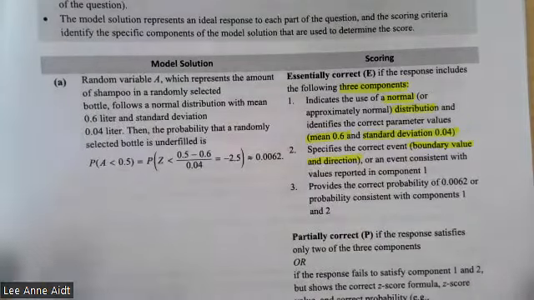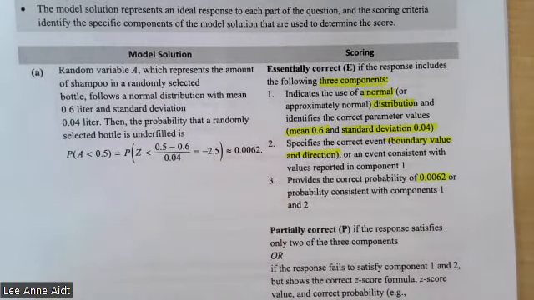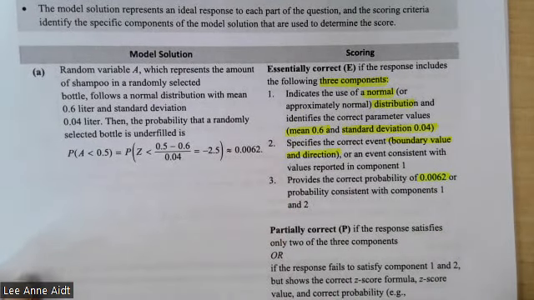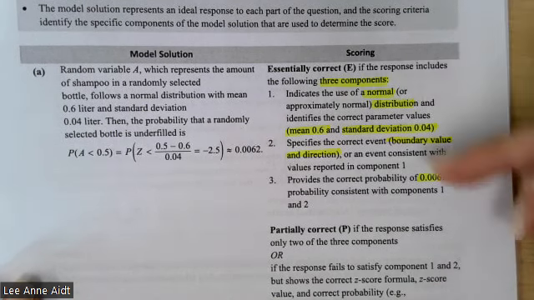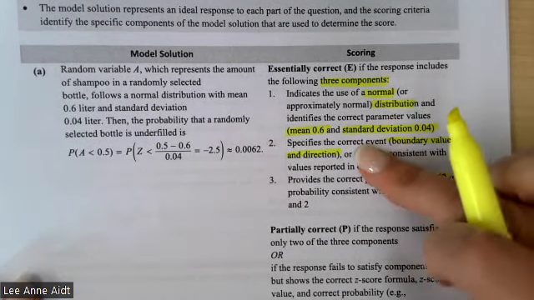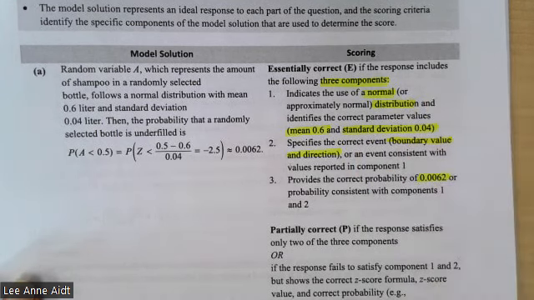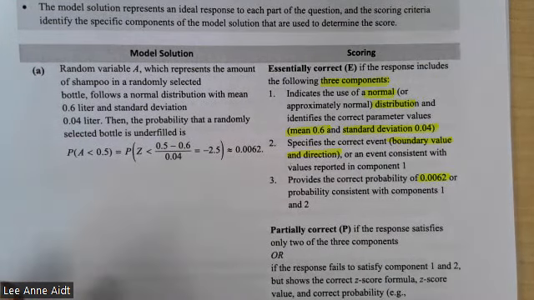That's why we're doing this. Okay. And then correct probability of 0.0062. So if you did this stuff wrong, your answer should go with this stuff. They're not going to mark you wrong for the number if your setup was incorrect, which is nice about College Board. Yes. So I drew a little normal curve and then I labeled it, because standard deviation is like with most things, back and forth.